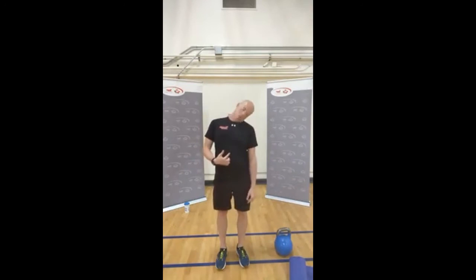Last one's our neck, so whether you want hands in front or just to the side, you're gonna tilt your head to one side, roll only to the other side. Don't go all the way back and then back over.